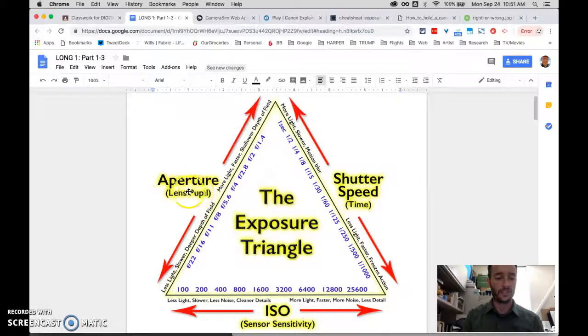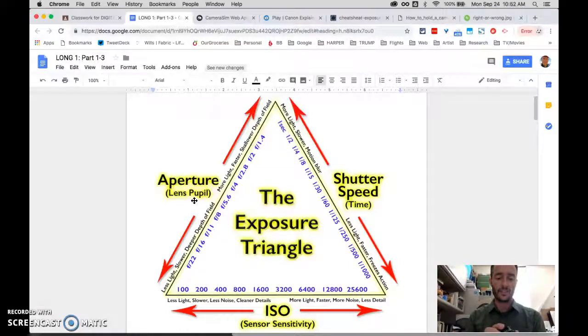You'll notice under here that it says lens pupil under aperture, and that's a good visual for us to understand what aperture does. Now, if I take this lens off this camera, many of you know that a camera lens has an interior mechanism called an aperture. And I'm not sure if you can see this, but this aperture opens and closes. Now, that's called stopping down or opening up the lens.